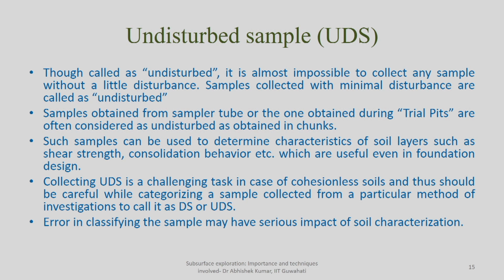Collecting an undisturbed soil sample is a challenging task in the case of cohesionless soil, and thus one should be careful when categorizing a sample collected by a particular method. There might be a method which may not give you an undisturbed sample in sand, but the agency responsible for collecting the sample may still say it is undisturbed. So, you have to be very careful whether the method the agency reports is capable of collecting undisturbed samples for the kind of soil we are targeting. Because if you make a mistake in discriminating whether it is an undisturbed or disturbed sample, that will cause error in classifying the sample and may have a serious impact on soil characterization, bearing capacity determination, and settlement analysis.